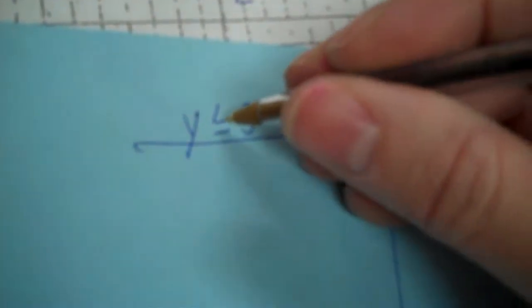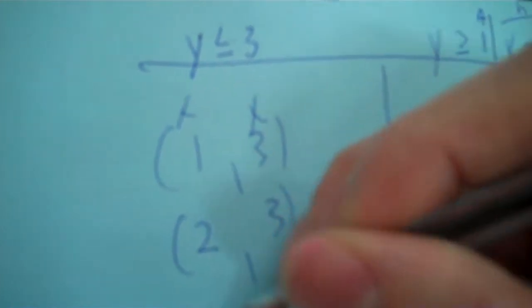So over here, y is less than or equal to 3. X isn't even here, so that means I make the coordinates. What letter is there? It's y, so y is always at 3. X is not here, so x would be 1, 2, 3. So then I go forward 1, up 3, forward 2, up 3, forward 3, up 3, and that'd be a solid line.